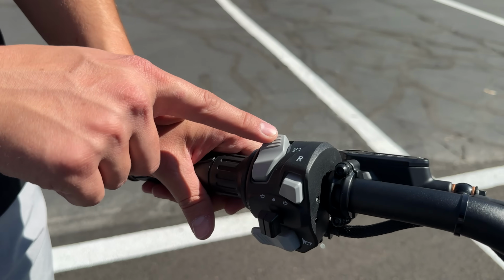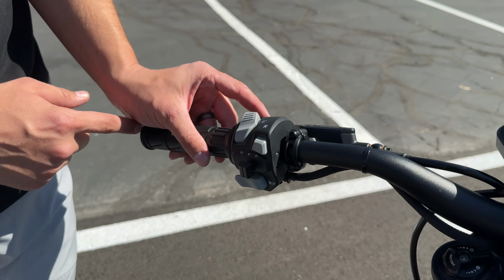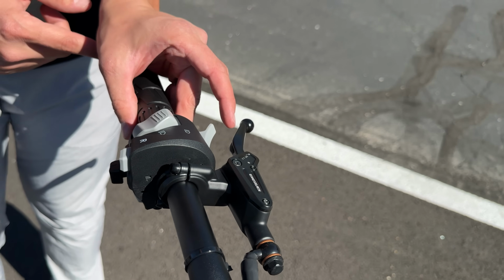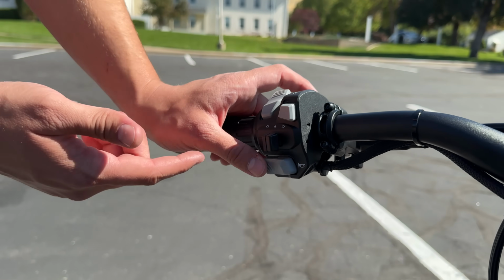You've got your headlights that you can toggle and leave your brights on. Or if you're in this mode, you can hit this lever here and again, toggle your brights on and off. You have the opportunity to add blinkers to this switch right here, and you've got your horn.